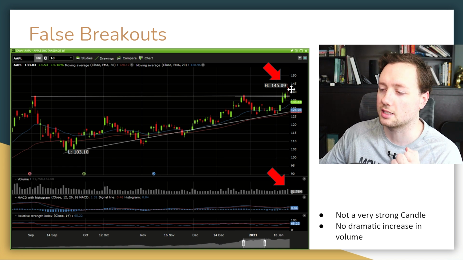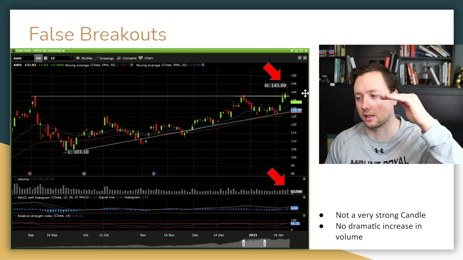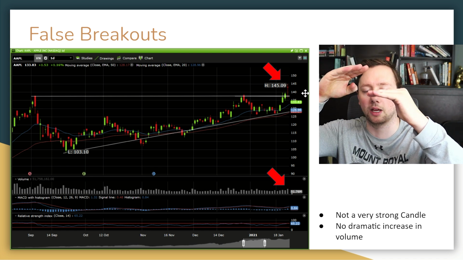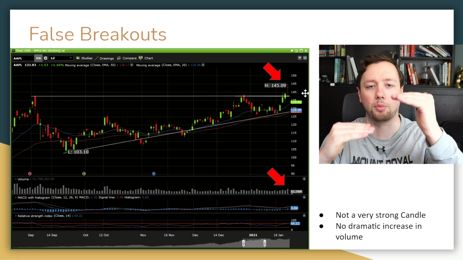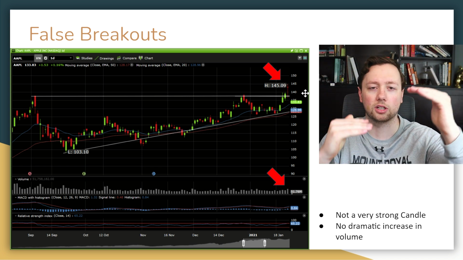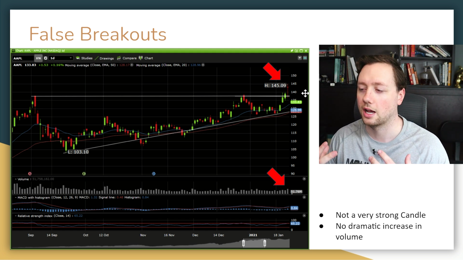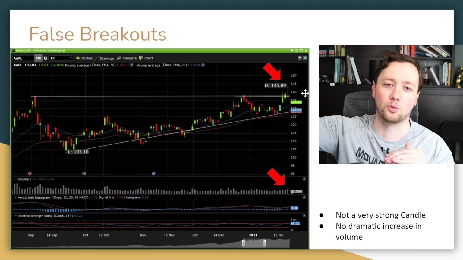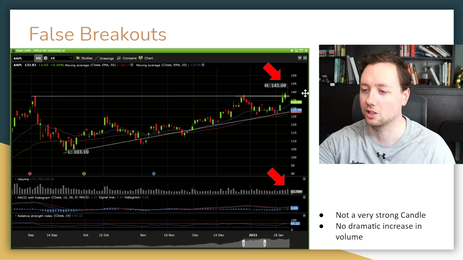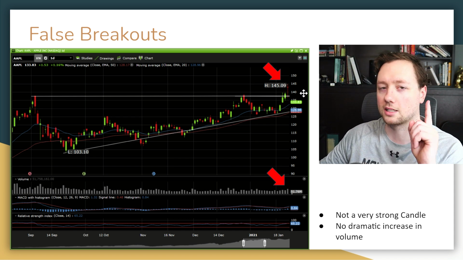But unfortunately, this candle right here, as you can see, it's kind of like a morning star candle. It basically means that it opened here, it went up a little bit, it went down a bit, and it came back up. And what that shows you is that the buyers and sellers don't know who's in control. They're going back and forth, and there's no clear direction. And as a breakout trader, we want to see a very clear upwards bullish direction. And when I look at this, we do not have that based on this candle. And so that's the first red flag.